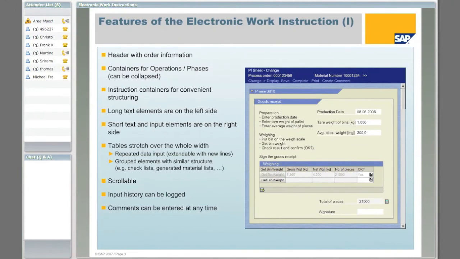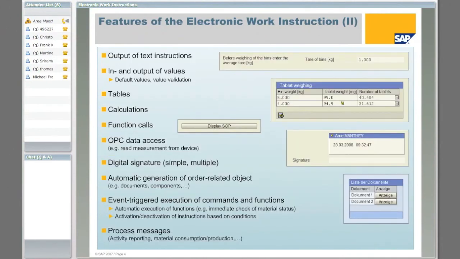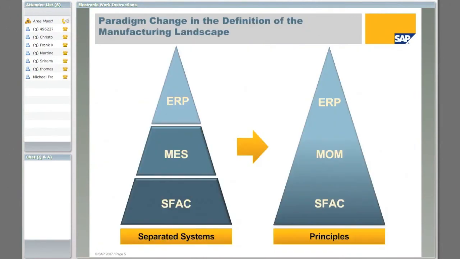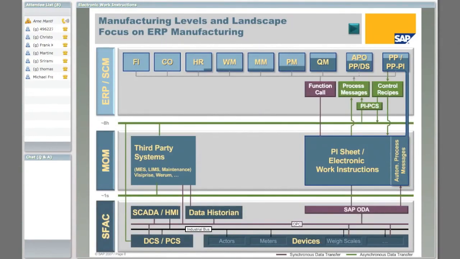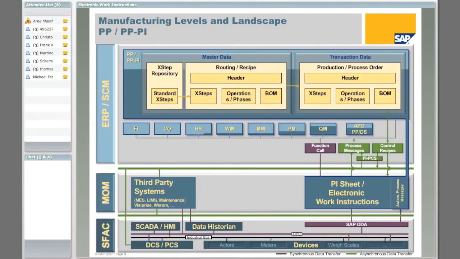This is all about the electronic work instructions. I don't know who of you have seen this slide. Maybe somebody is interested. I can put it on our share here, where I explain a little bit what the PI sheet does, and also all these nice slides with the architectural structure. These are also quite new. I created them when I was at Sapphire.